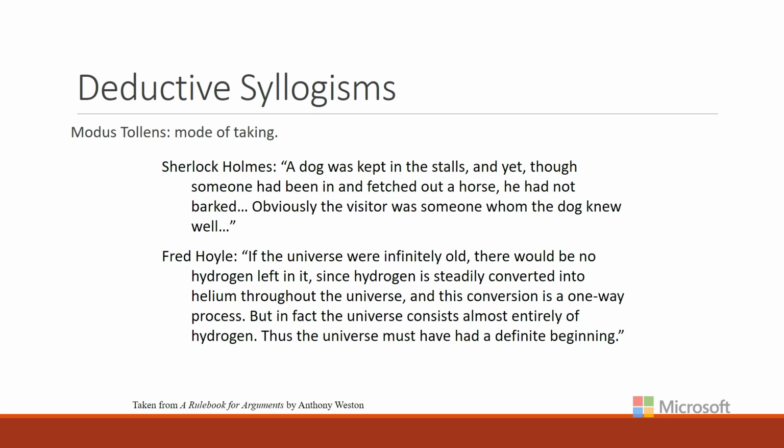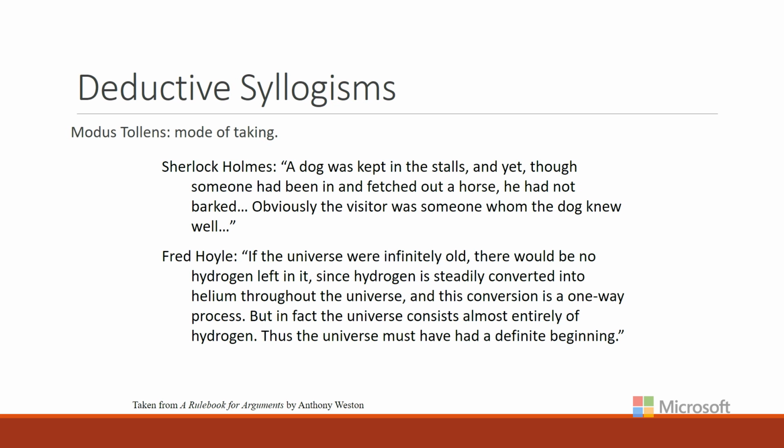All right, very interesting argument that is a modus tollens argument. Again, if you wanted to pause the video, see if you can put the argument into modus tollens form in the format that we looked at before. But these are two examples of modus tollens, the mode of denying argument in literature and in a scientific publication. There's another type of modus tollens that we can make, another type of argument, and I want to look at that as well.